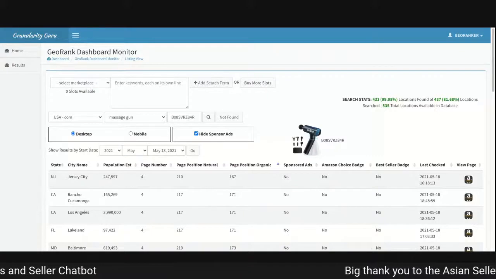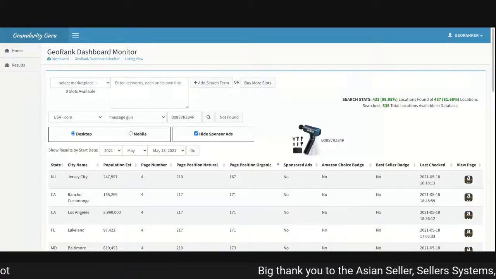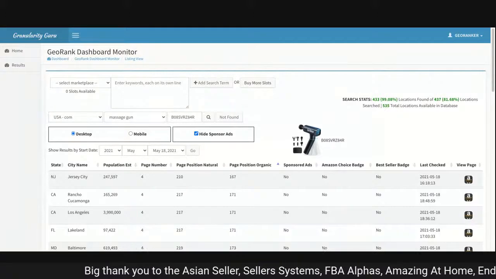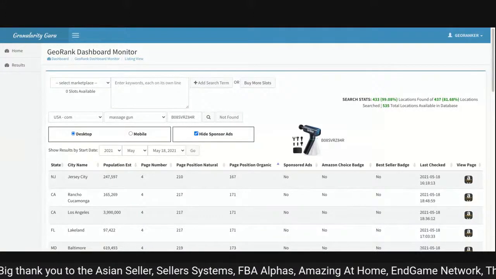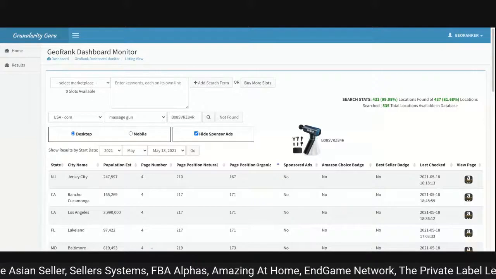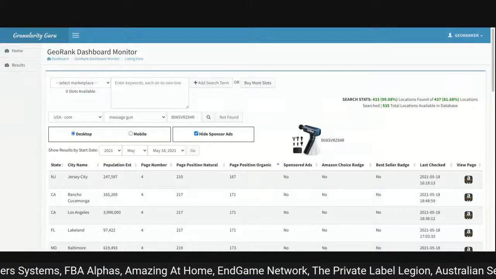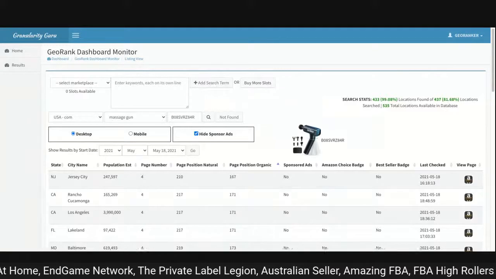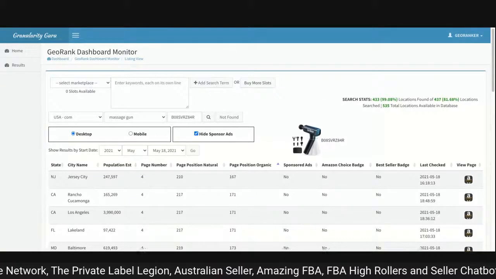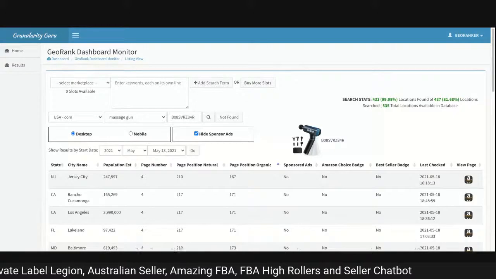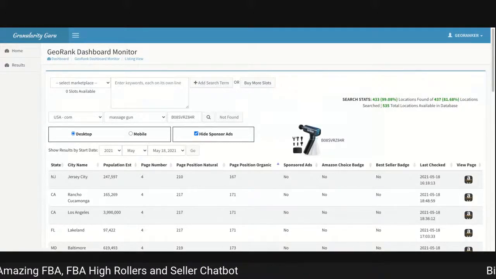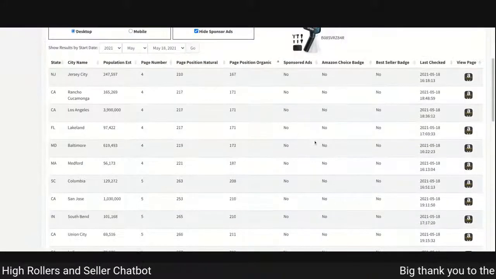So for instance, even though there's no sponsored ads running on this at the moment, you can identify whether there are sponsored ads running through this software and what position they're in. So you can start to isolate and work out any of the problems that you have. Like we've had problems in the past with impression share, the amount of impressions generated on an ad. So we can start to look under the hood and take a view on these things and some of the problems that it may encounter.